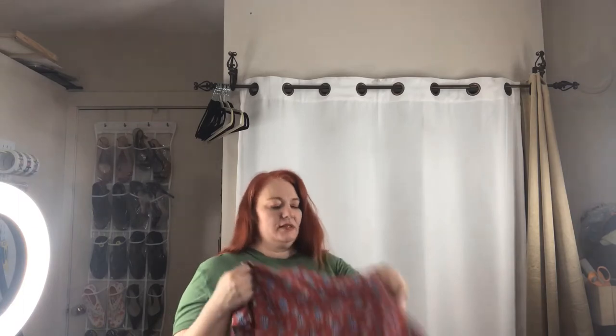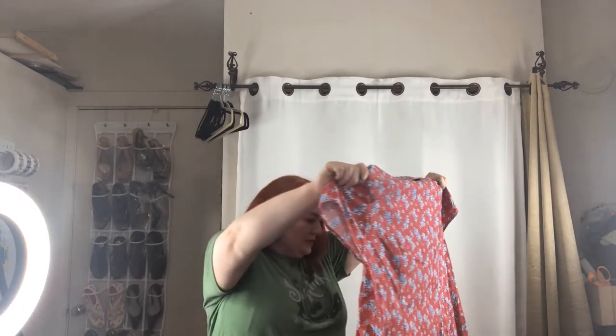But how cute is that? And I think it's in my size. What size does this say? Well, it was a size 24. I'm not a size 24, so I'd probably swim in this. I'm like a size 18 when it comes to dresses. So I'll sell this, but someone will love that because how cute is that? And I love it, it's like that 1950s style dress. I really love that. I need to take a drink of something, sorry.